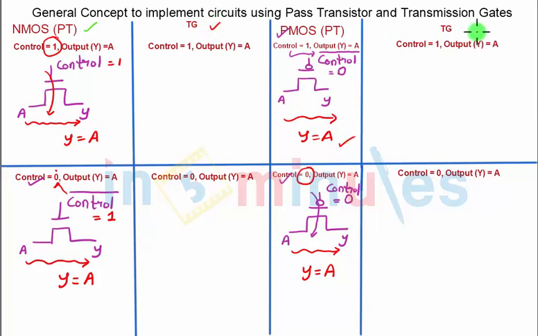Here, the other two columns — if you see transmission gates — there is a specific reason I have drawn two columns, and you'll find out that both the circuits are exactly the same. From after this clip, wherever we draw a transmission gate, we will just enhance our pass transistor logic. Let's presume that we are in continuation to our NMOS pass transistor and we want to draw a transmission gate. A transmission gate is nothing but an NMOS connected in parallel to a PMOS. So we want an output equal to A when my control is 1, as an enhancement to the logic which we have drawn here.